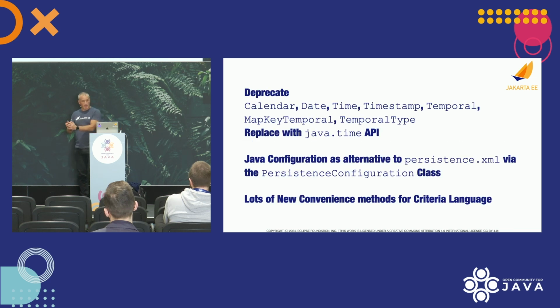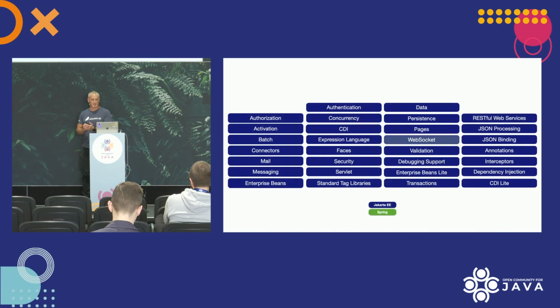But the most important thing here that is more relevant for Spring is the deprecation of the old calendar and date time stuff and its replacement with the new, which is fairly old as well, but we're finally replacing it. So now we can use LocalTime and LocalTimestamp and LocalDate and these kinds of things. It's deprecated, it's not removed, but it will be sometime down the road. So if you're using the old stuff, you better get over to the new or newer.